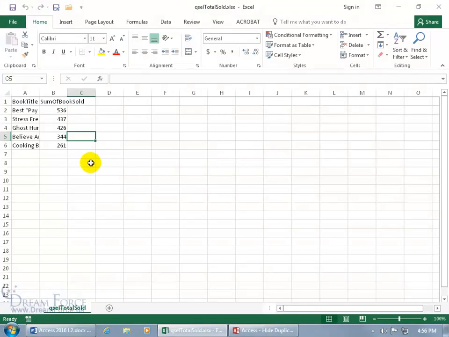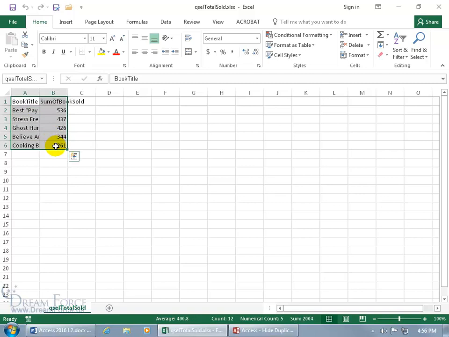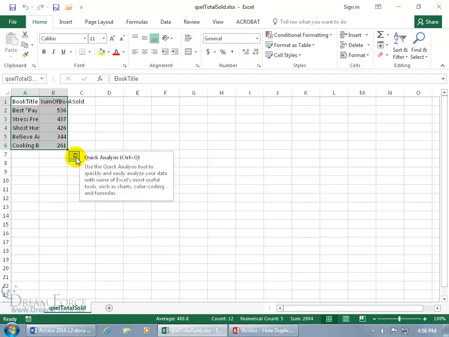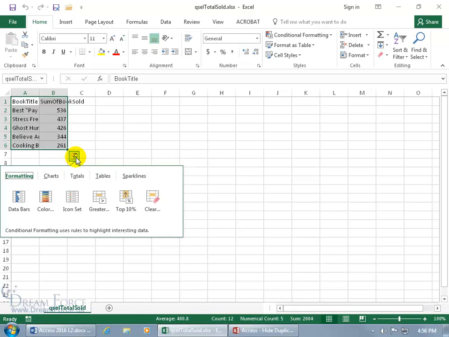Go ahead and select everybody there so we can, well, you can create a chart one of many ways. After you select two or more cells, you get this little quick analysis tool. You can click on it and you get a plethora of options, the least of which is a chart. Oh, there's pie. You get a preview of it. Does that look pretty good? Go ahead and click on that.